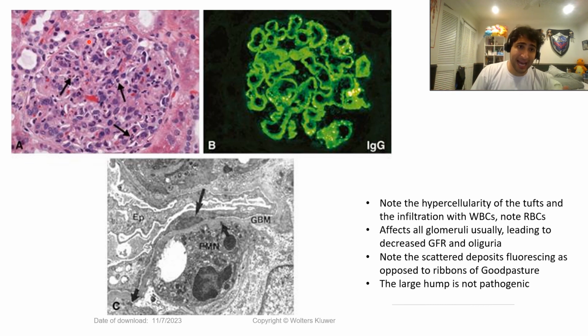The reason we get the active urine sediment in the nephritic picture is because you have damage to the vessels. This mess is happening where things are draining from and in contact with white blood cells and red blood cells. So you get these red blood cells in Bowman space, and it's going to lead to casts forming in the tubules. And then you'll see those on your analysis. So it's usually going to affect all the glomeruli, and you can see how it's just diffuse. It's a diffuse glomerulonephritis.